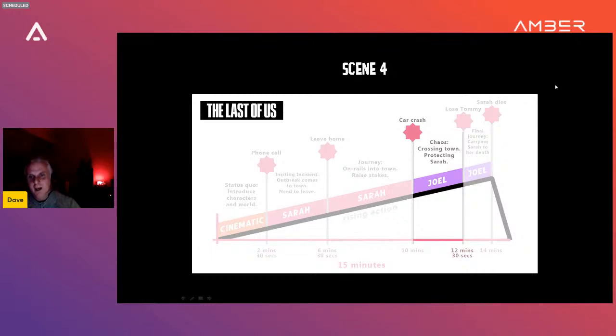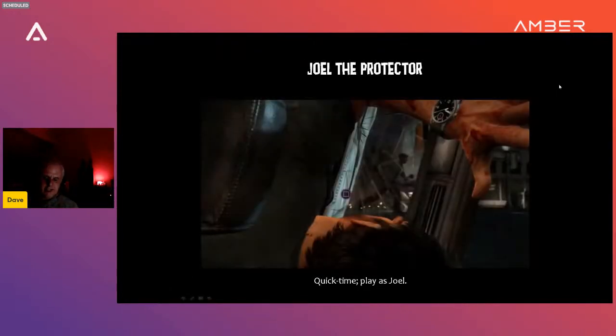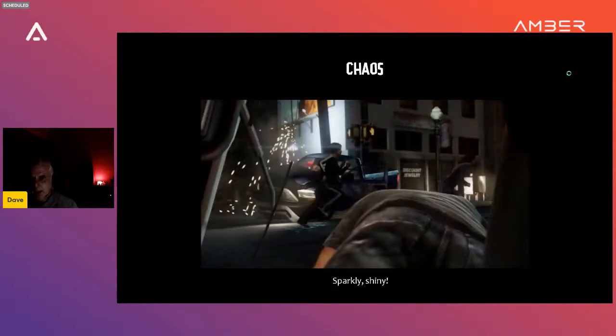Into town we go. We're going to break her leg. Poor Sarah's leg gets broken. Never non-linear sound. Most players jump at that point. We're going to bond the player straight away to Joel by having them both perform an action simultaneously. So the player is now involved in this breaking of the glass and escaping from the car.